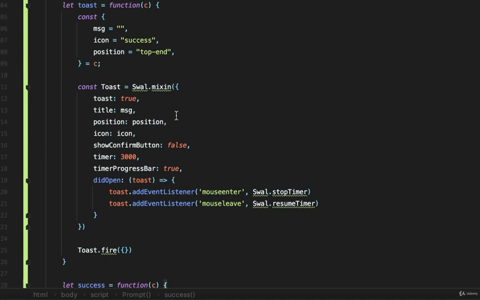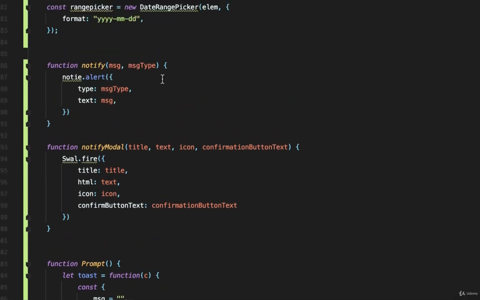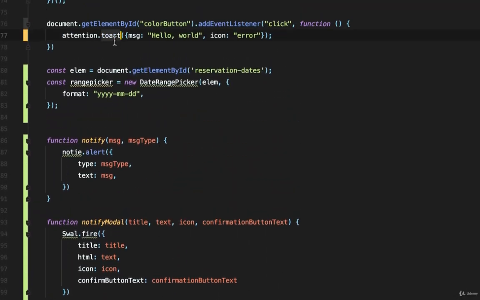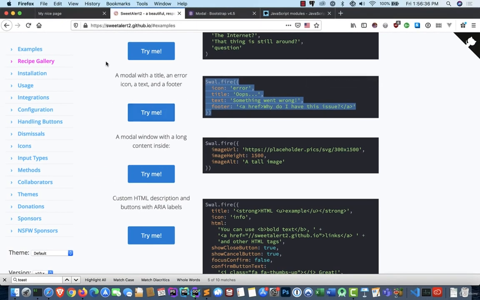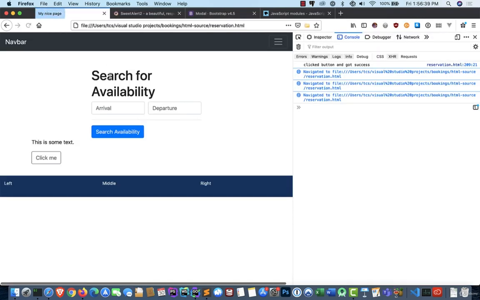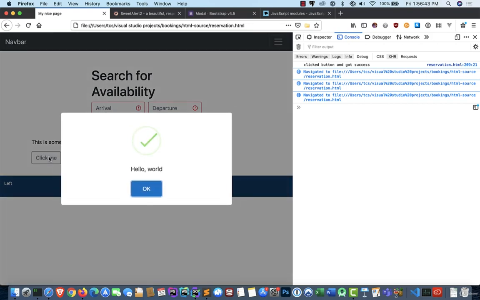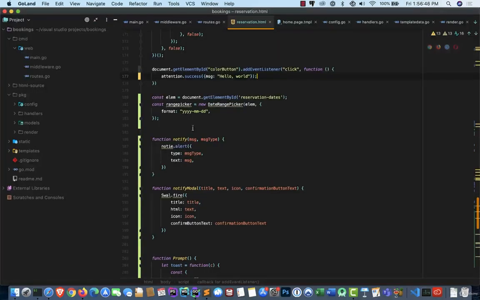So we need to come up here, and instead of calling toast, we will call success. And that's going to have a message and not an icon. It's not specified. I could leave it there. It wouldn't do anything. But let's just go hello world. Save that. Go back here, reload the page, and hope that everything works. Nope, wrong button. There it is, hello world, perfect. And I could even put a footer in there if I wanted to, but I'm not going to bother.